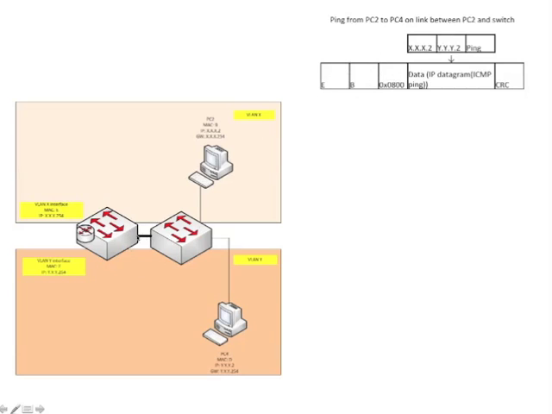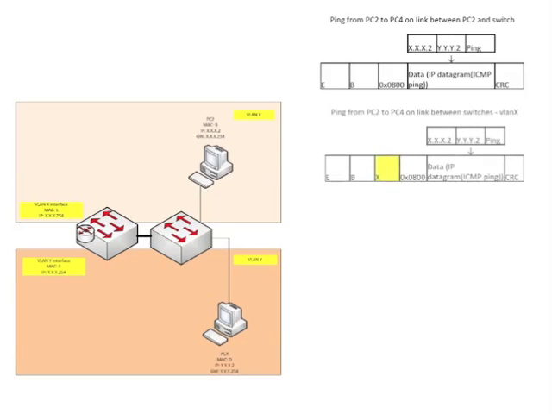The next thing that needs to happen is my frame needs to go across my trunk link. What's that going to look like? That's right, I'm glad you're paying attention. It is going to have a VLAN tag in it for VLAN X. So across this link, it's still going to be to MAC address E from MAC address B, right? I'm sending it to my gateway, which is this VLAN interface, and it gets tagged for VLAN X.